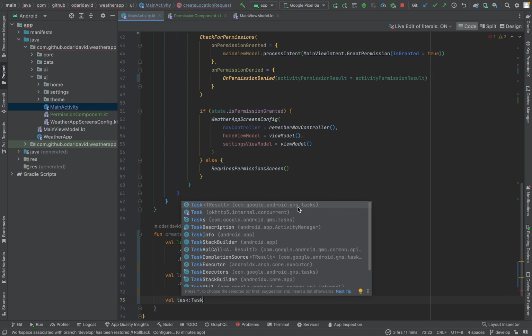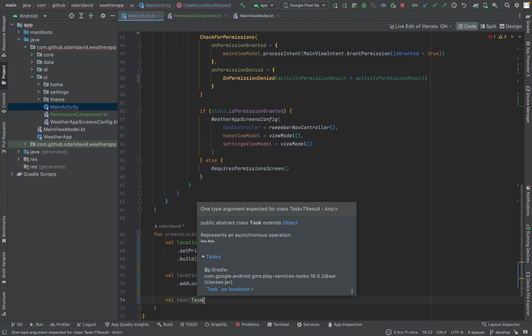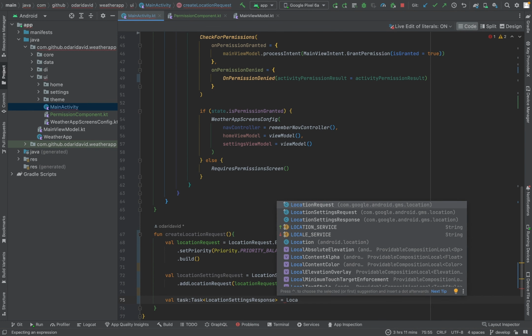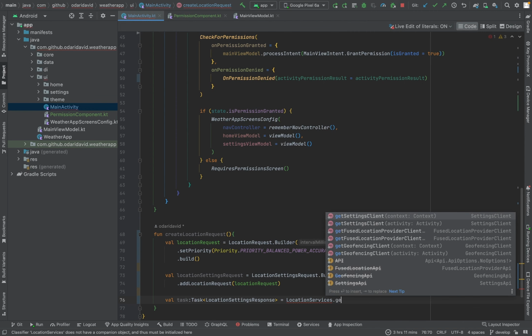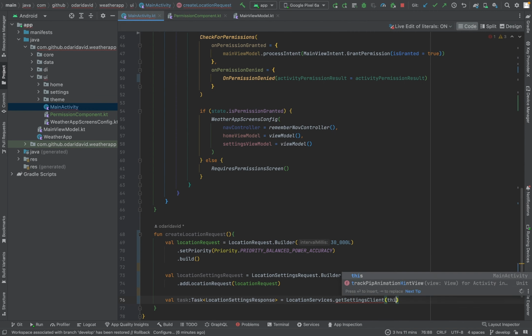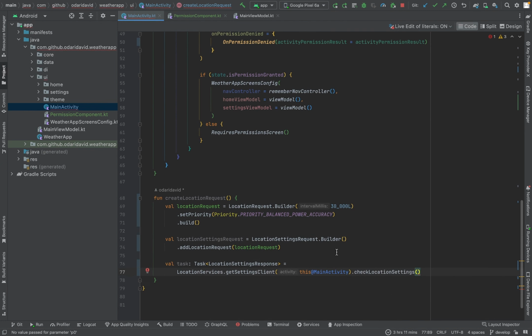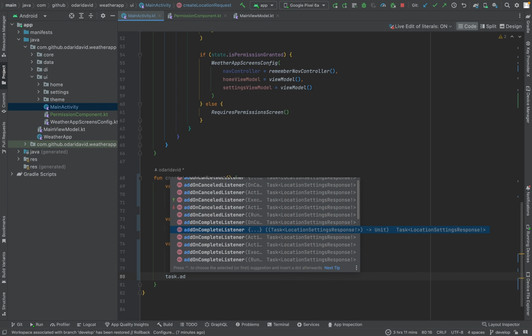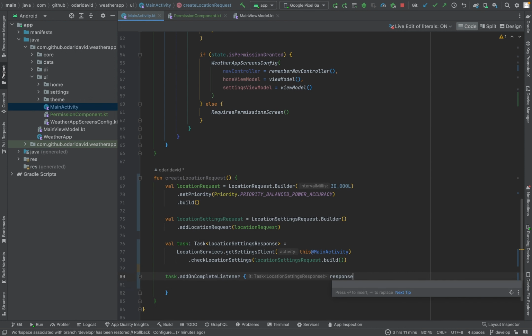Then we'll set up a task. Basically a task is an asynchronous operation. A bunch of Android APIs, you might come across this in multiple documentation segments, just build an async operation whose result we can get at a later period. And the operation or the response that we're interested in here is the location settings change. So once the location settings check is complete or successful, or something that triggers this is done, we can have a callback and listen to the response and act accordingly.